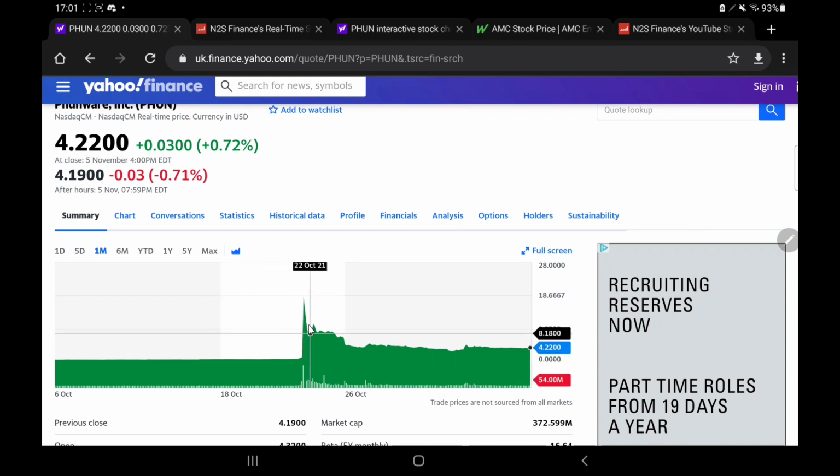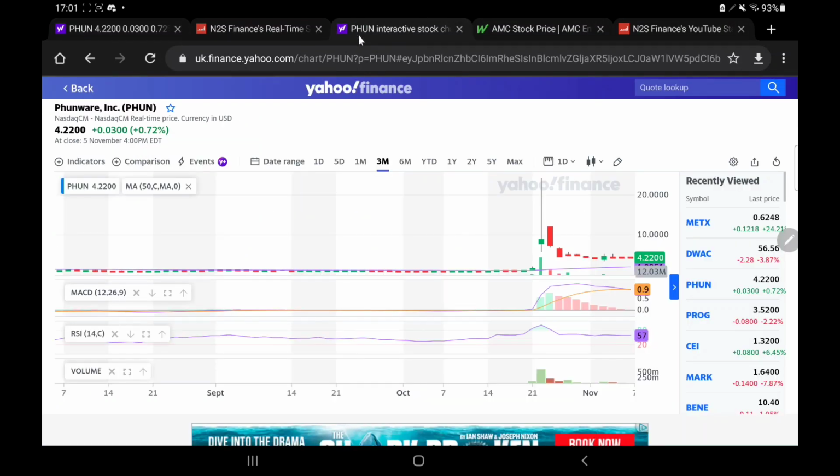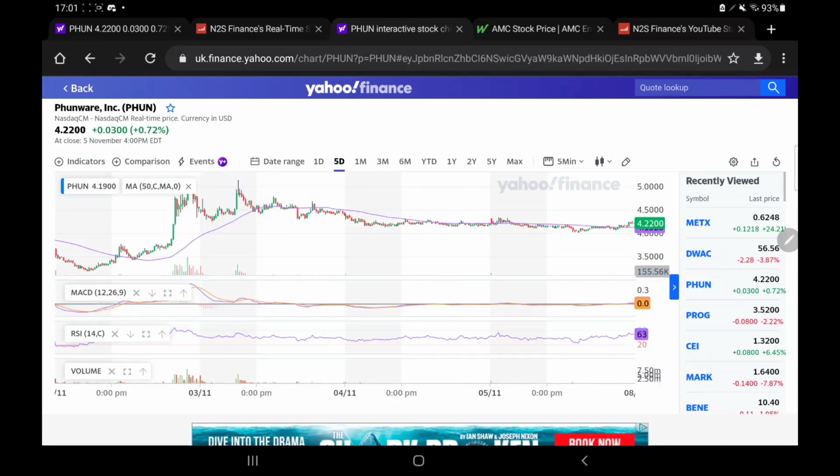And then we had this big spike up taking us to 18. Now from there, you can see we've come down, and now we're sat in the $4 range, and we have been for a while. We had a bit of a drop down to the high 3s. But the ultimate question that we're trying to ask, where is our new level of support going to be? Where is our new level of resistance going to be? We need to kind of find out that information moving forwards to have a more clear picture of where the stock is going into the future.